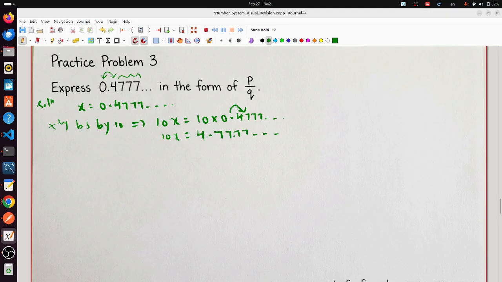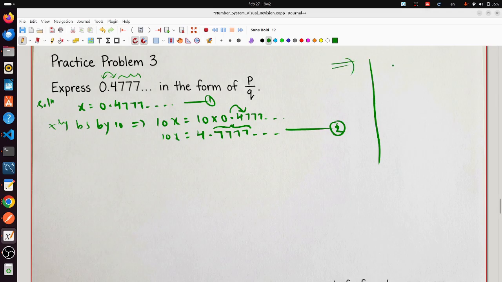See here, this we can consider as equation number 1 because here we have all the terms as repeating numbers. That's why we need to multiply with 10. Now why have we considered this equation number 1? Earlier we took this as equation 2 and this as equation number 1, right? Why have we done it like this? If you consider this as equation 2 and that as equation number 1, the next step would be subtracting equation 2 minus 1. In that case I will show you why we should not do it like this.